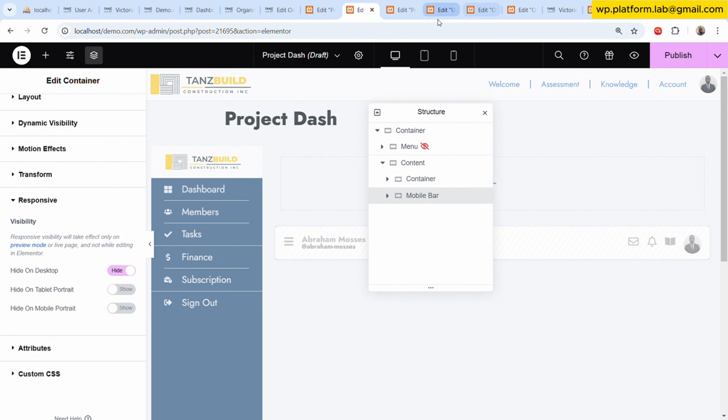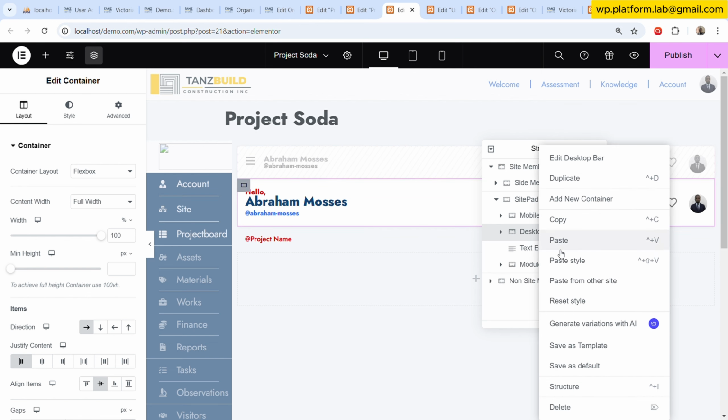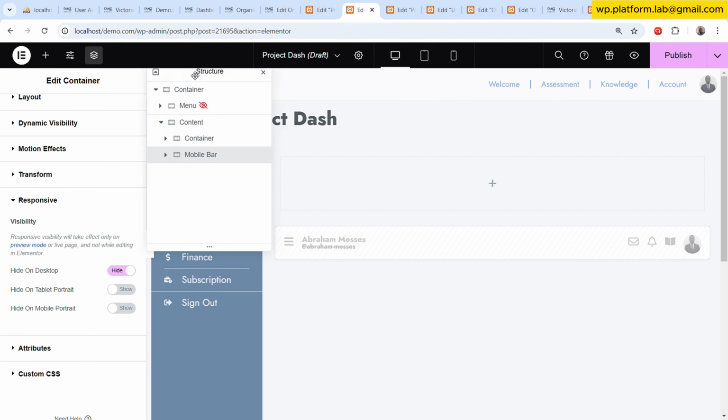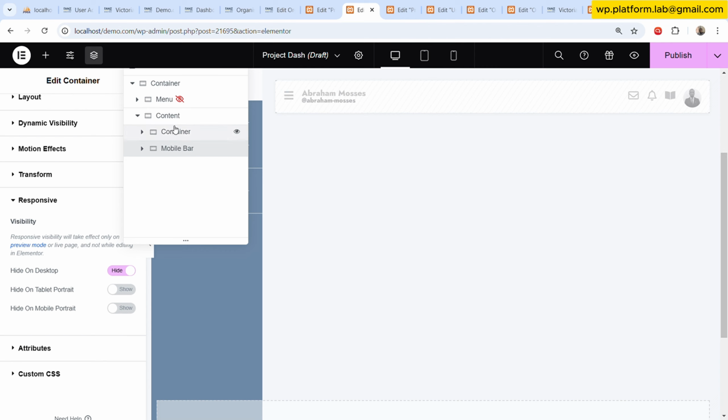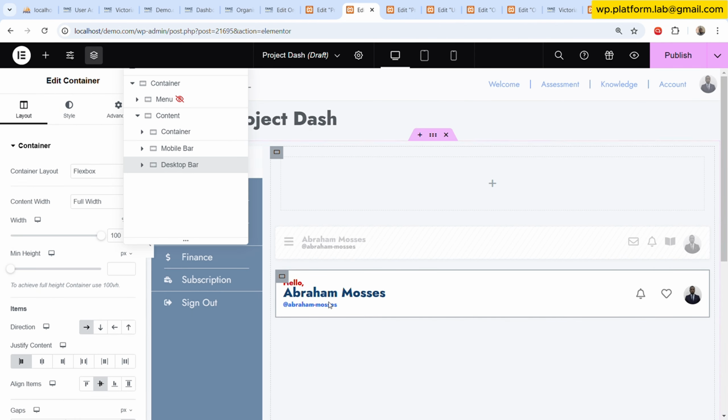I'm also going to take a desktop bar, as this was the mobile bar. This desktop bar is just a container. I'm going to paste it here. I'm going to explain its design, which is the same, or you can change the design according to what you want.